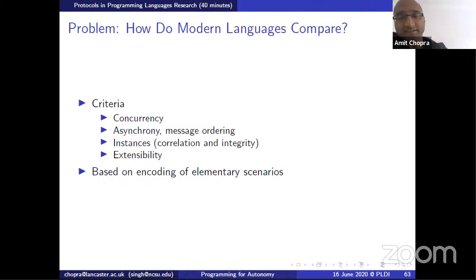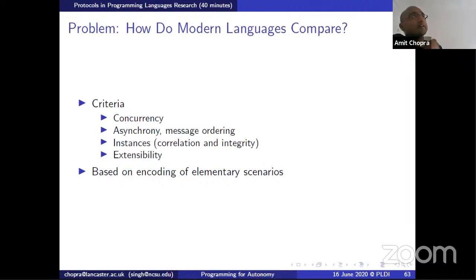How well does a protocol language enable expressing the notion of an instance of a protocol? So with information protocols, you saw with BSPL that a protocol computes instances of information objects. And that is an important idea because a protocol is not meant to be enacted just one time. It specifies a pattern of interactions that may be instantiated many times.